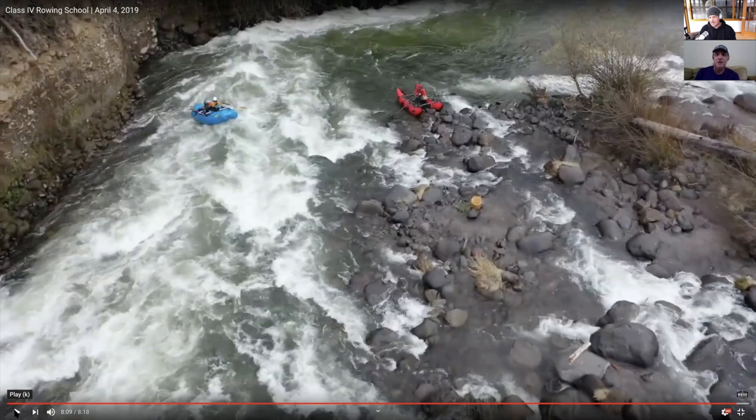I agree. And I think that's another reason to stay closer to shore. Having that timing, like, okay, when I give 7 strokes, I'm going to be perfect to cut in right behind that rock and catch that eddy. Versus if I'm really close to it, 2 strokes, when I'm newer to it, knowing how far I'm going to go with 2 strokes is a lot easier for me to measure than 6 strokes. And Zach, yeah, you are a big guy, and that's why I feel like you're more into the momentum, because you're one of those big, strong guys.